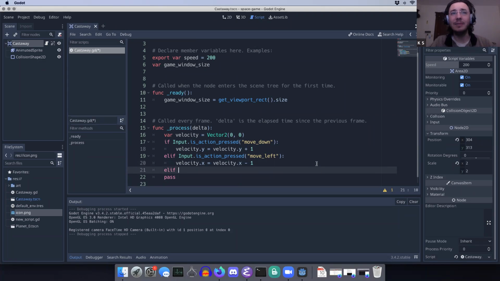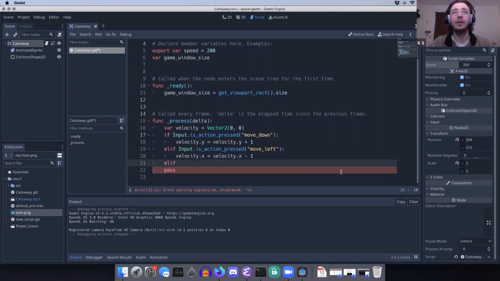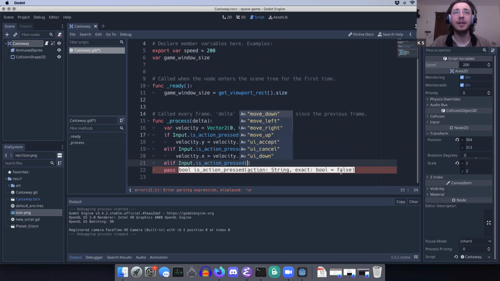And now I'm just going to keep using these else ifs. The problem, if we use an if, is that if it evaluated this as true, it would apply this. And then it would actually attempt to evaluate this condition as well and apply that. And it would just go down the line. We only want to move in one direction at a time for our game. So we only want to evaluate one condition. Just keep going. Is action pressed again?